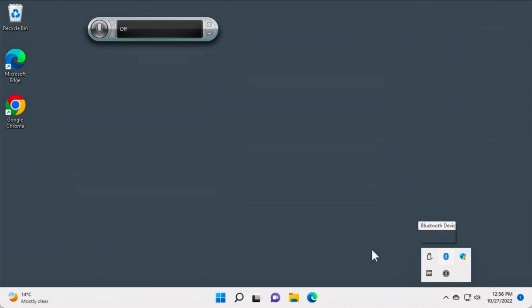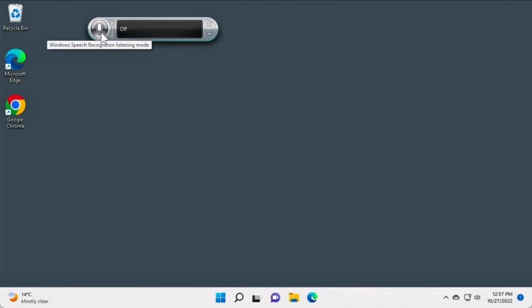In the app interface, it states that the application is currently set to off. To begin using the application to perform commands, we'll need to turn it on. To turn it on, simply click the microphone icon. But note that once you do this, the application will start listening to everything you say. I'm going to use the tool to create a new email message in the Mail application. I'll go ahead and click the microphone icon.